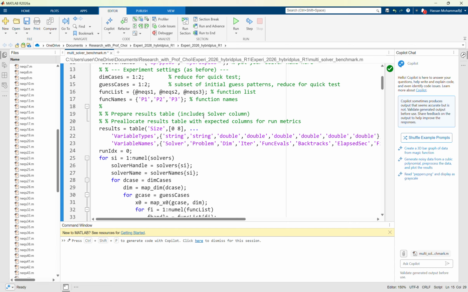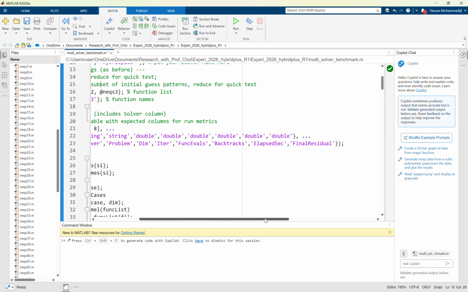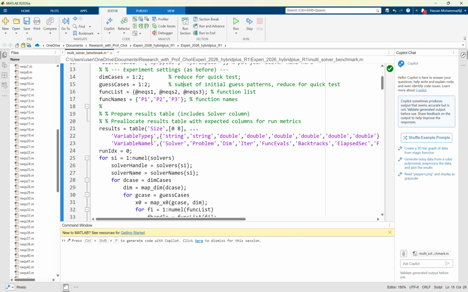Maybe we start with the solver, the name of the solver, then the problem, then dimension, then number of iterations, then number of function evaluations, then number of backtracks possibly, then the CPU time, and the final residual. So each of them we have to define here as a result. Some of them are strings: for example, solver is a string, problem is a string, but the rest, dimension, iteration, function evaluation, all of them are double up to the end.